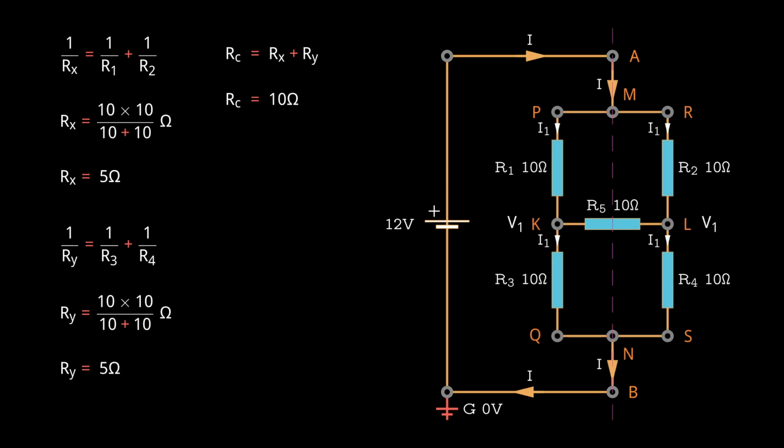In summary, when dealing with complex circuits, the first step is to check for symmetry. If symmetry is present, identify the branches on either side of the symmetrical line, and trace through the circuit to locate equipotential nodes. When two or more nodes have the same potential, no current will flow through a resistor or conductor between them, as current flow requires a potential difference.